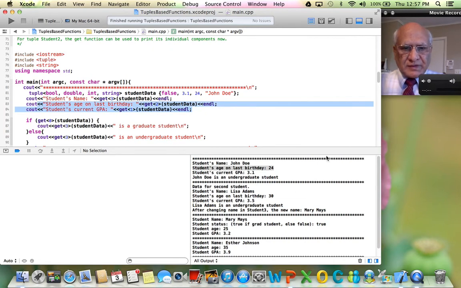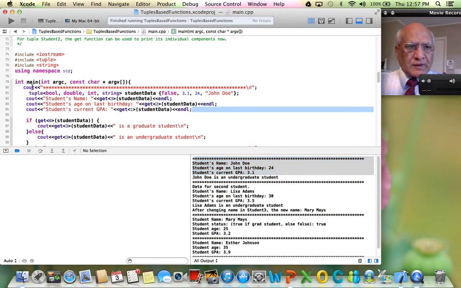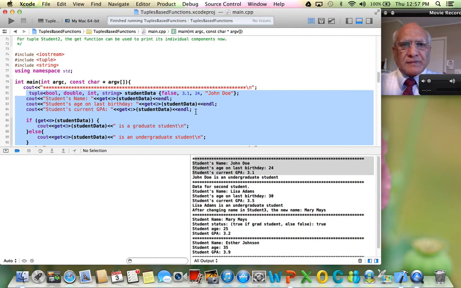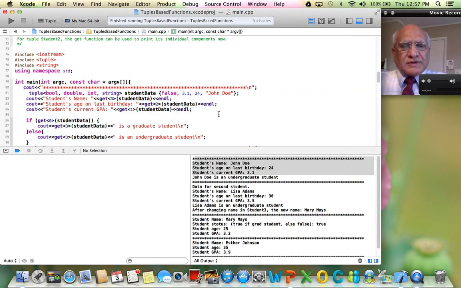Okay, so this will be printed by this piece of source code, including up to here.